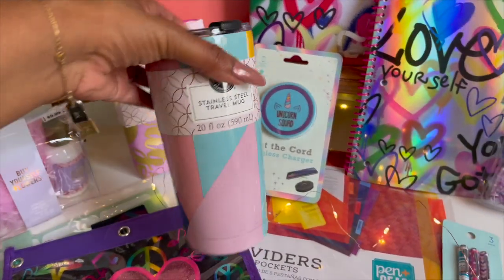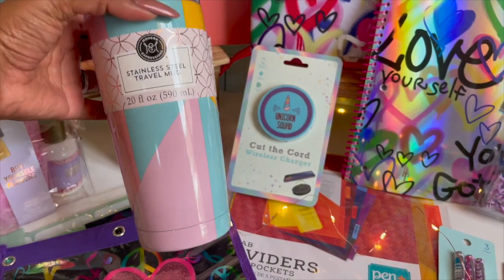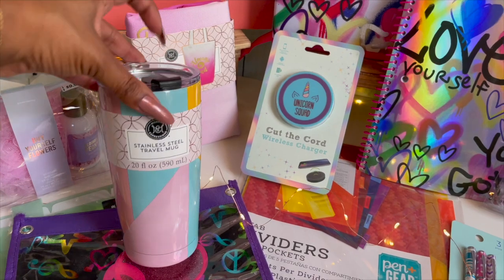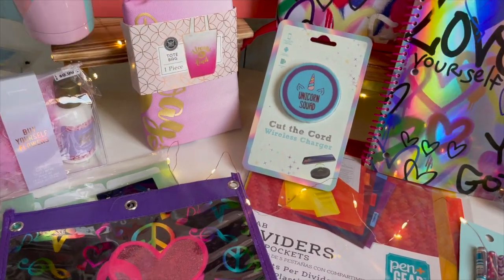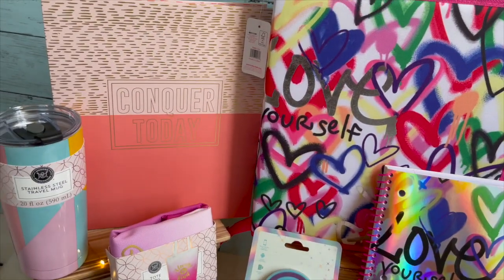I included this stainless steel mug because I know a lot of you guys drink coffee — I do not, but that doesn't mean you guys don't. I really fell in love with the stainless steel mug I picked up at Walgreens. This is included in the giveaway — if you want to grab your coffee and go out and get your deals in the morning, you have that available to you.